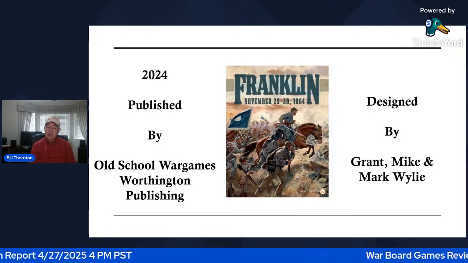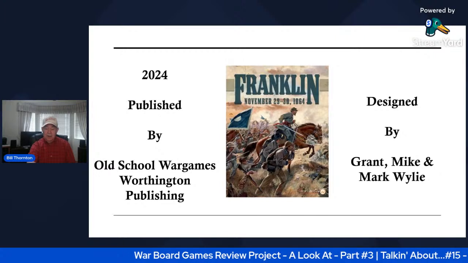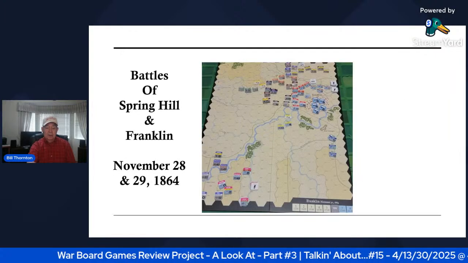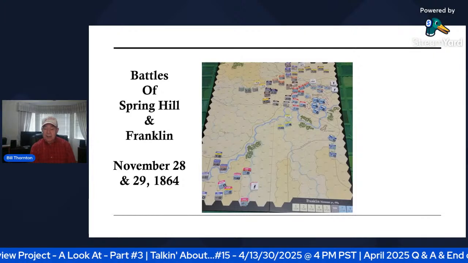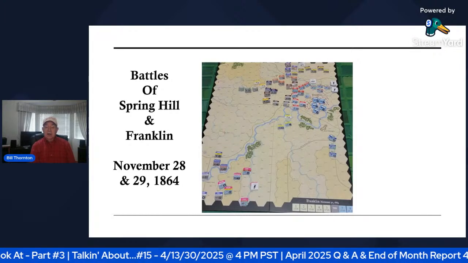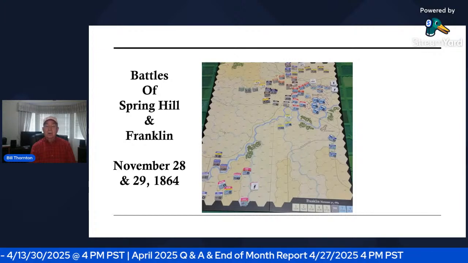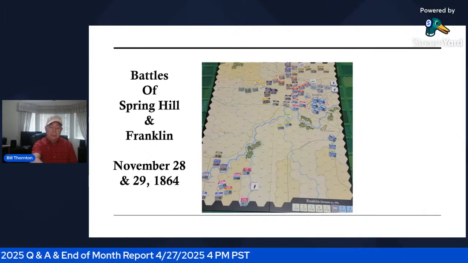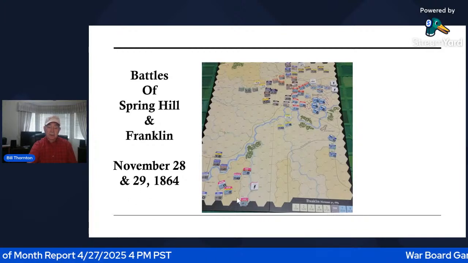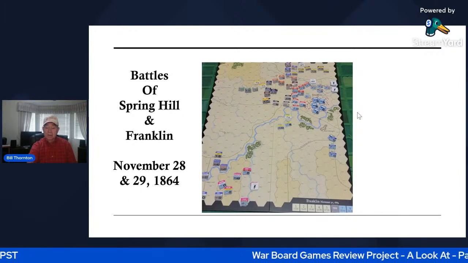This one was a lot of fun too. I'm having this, eight games I think, on this one. A lot of fun ones. It's the battles of Spring Hill and Franklin, November 28th and 29th of 1864, which led to the demise of the Confederate Army in the Civil War. As you can see, they're trying to move up here, Spring Hill, getting up into Franklin and running into a ton of trouble.